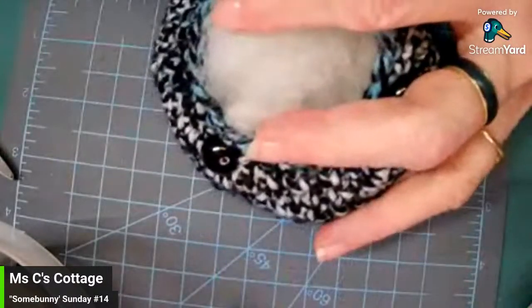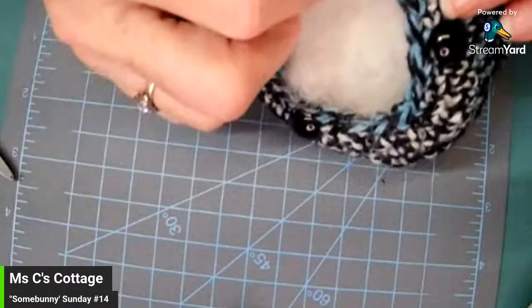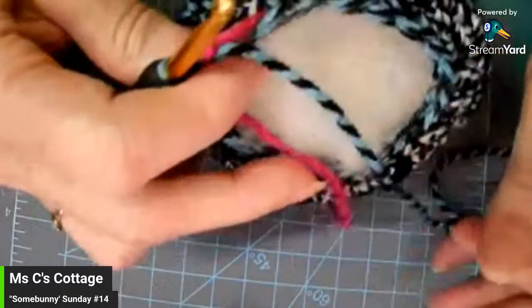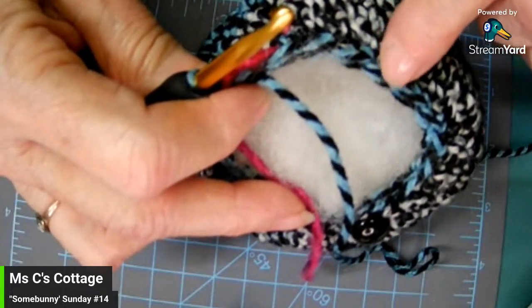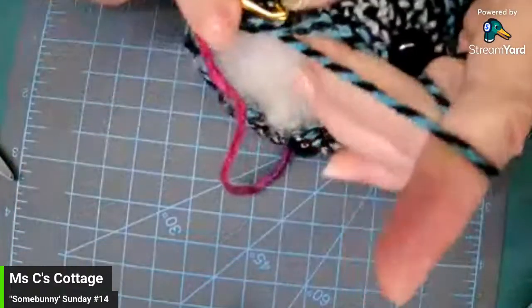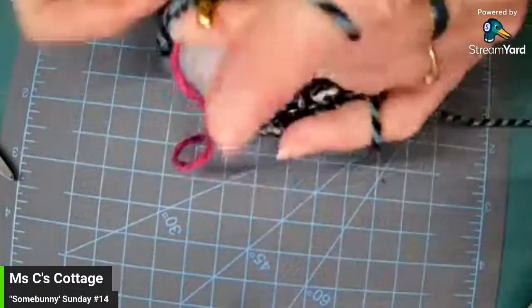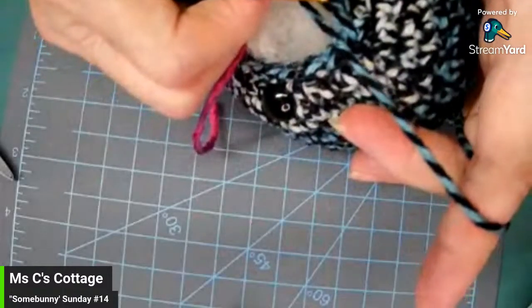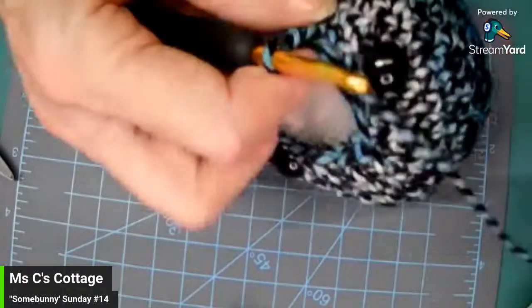Okay, now we're back at, that out of the way. We're back at row, just finished 15. We're going to do 16. If you remember 15, we did two and a decrease. We're going to put those stitches right back in there. So we're going to do 1, 2, and an increase. And like I told you, this row finished the head and where the eyes go. Now this row starts the muzzle.